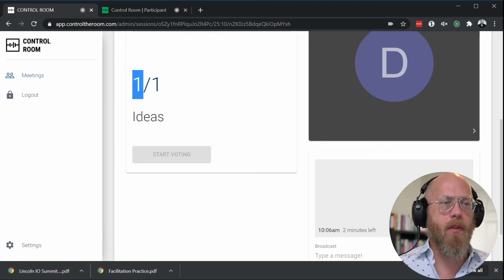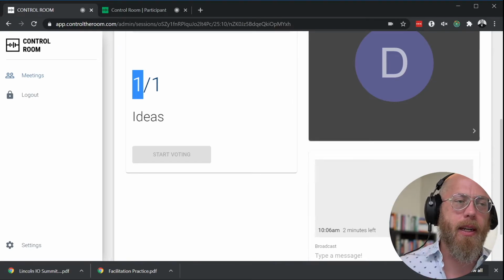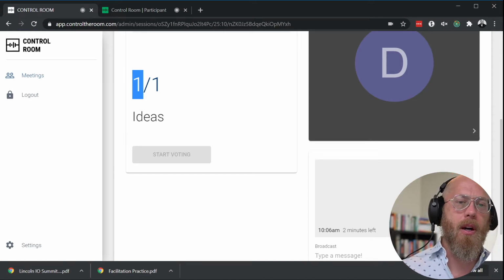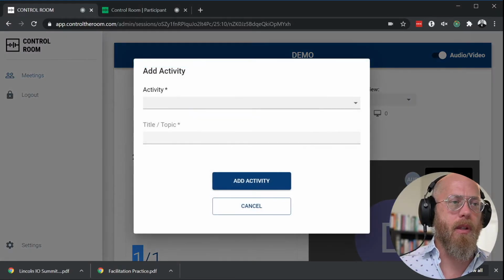We cannot start voting until we have 6 ideas because there's 5 rounds of voting and you can't vote on your own idea. So once we've got 6 submitted, you hit start voting, and then you just progress people through the rounds, a total of 5 rounds, and you'll see the results of all the voting. A really great way to tap into the wisdom of the crowd.